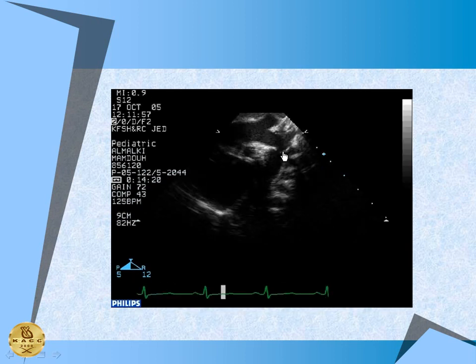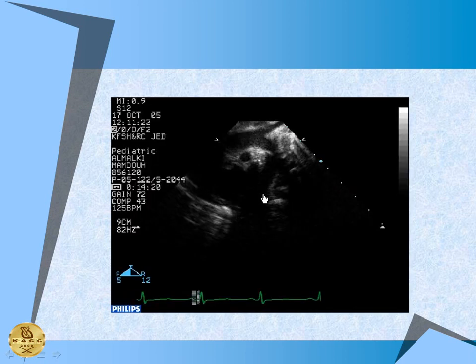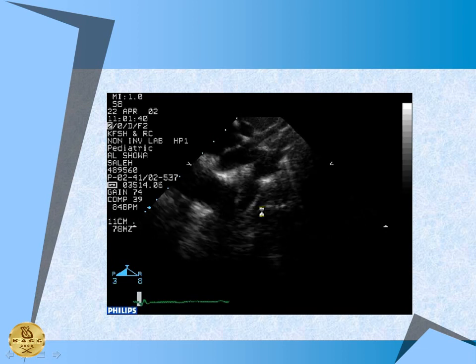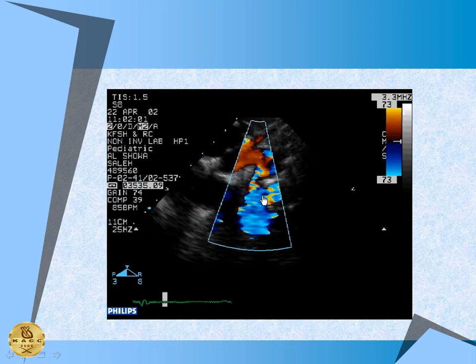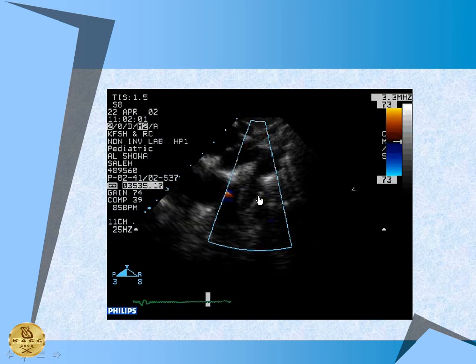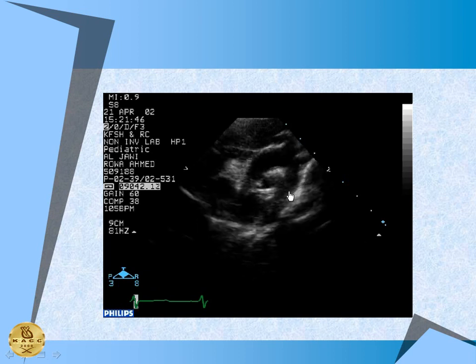This is a beautiful coarctation, hardly to miss. You just can't miss this one, but they almost always don't come like this. And this is again the same picture. This is again a nice one. They're hard to get, but you see it's a long segment. May not be suitable for ballooning, but the interventionist may say still I'll take a go.